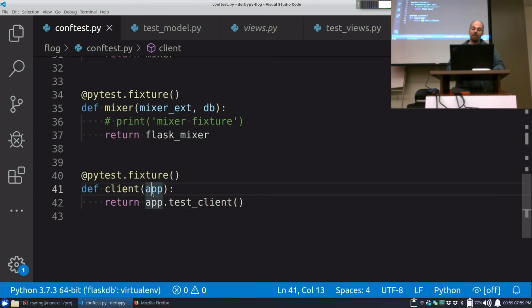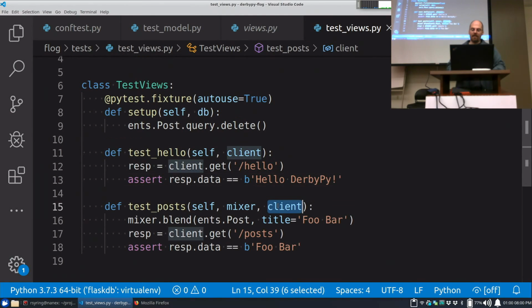So this is really simple. Again, we're using a nested fixture to get the app. I call app.test_client and return it, so that return value is what this object right here is. I'm going to set up my database to have one post in it with the title of foobar. I'm going to call client.get, which is just like browsing to it with your browser, and I'm going to make sure that the data that comes back is just foobar. If I had created two posts, then I'd get foobar, and it would have a return character in it, and then it would have the title of the second post. Any questions on that?